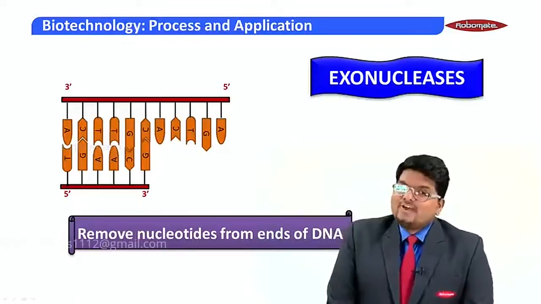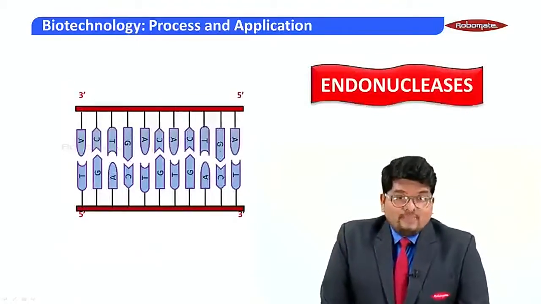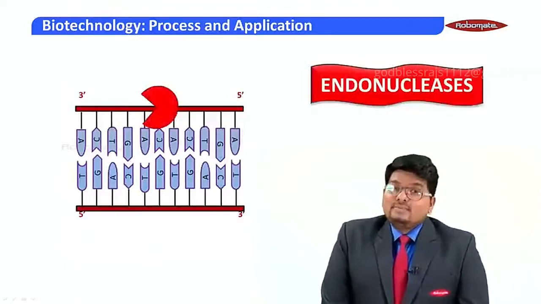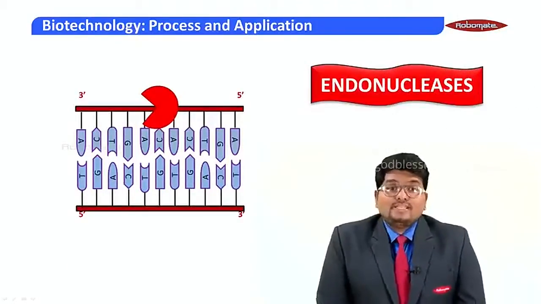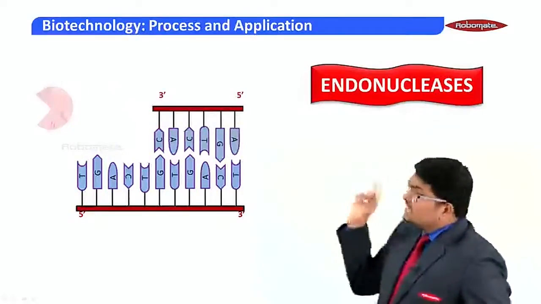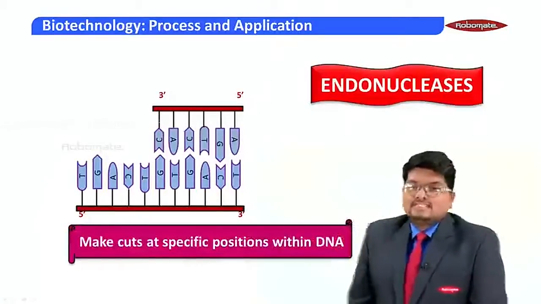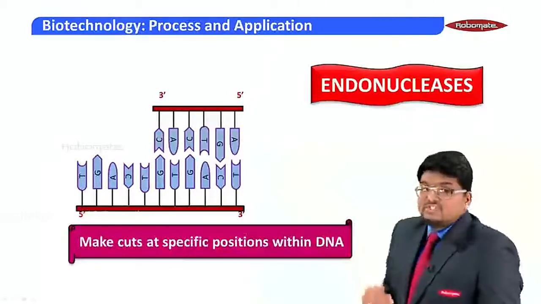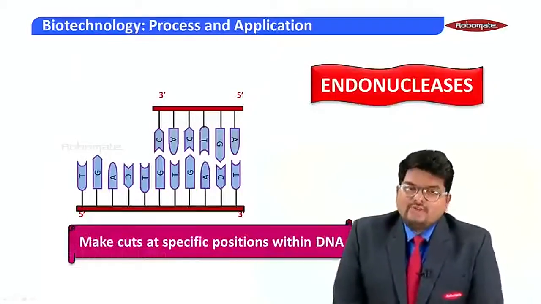Now let us move ahead and study endonucleases. What do endonucleases do? Endonucleases will be removing nucleotides, or they will be cutting the DNA from in between the sequence or within the DNA. So here can you see that they remove nucleotides from within the DNA? So endonucleases make cuts at specific positions within the DNA. So that is the function of endonucleases.